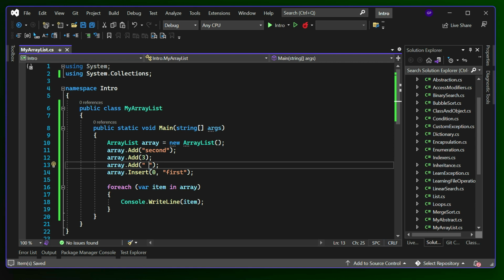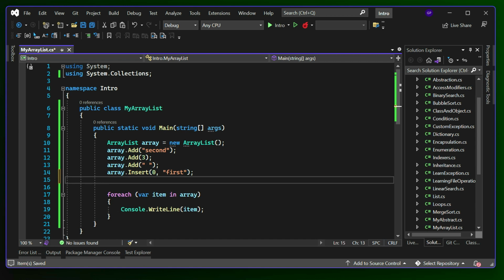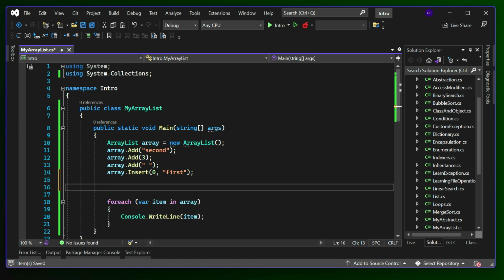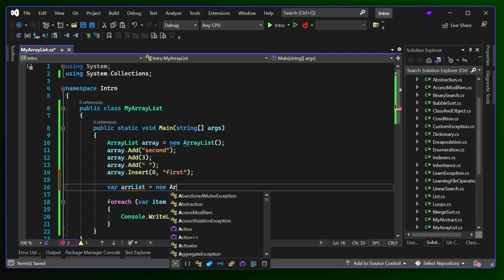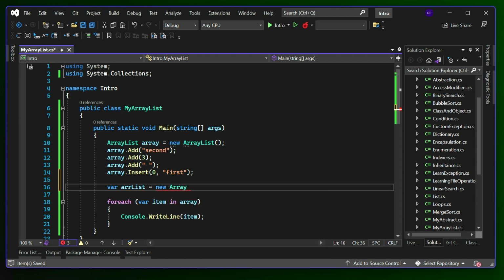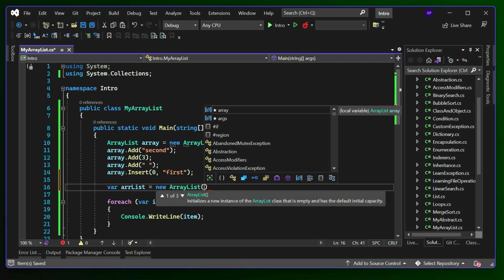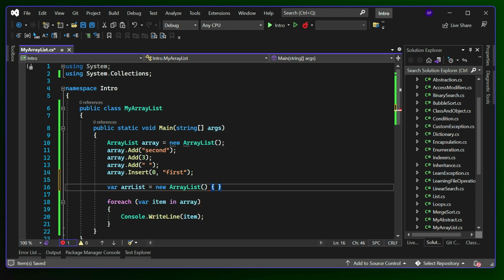Keep in mind, I have Add, right. Likewise, I have an AddRange method. The AddRange method helps me to add various collections of data. Let's say, for example, let me try to create one more ArrayList where ArrayList equal to new ArrayList of the constructor and then the curly braces. Within these curly braces, you can have any data. Let's say, for example, 1, 2.